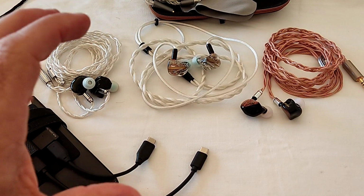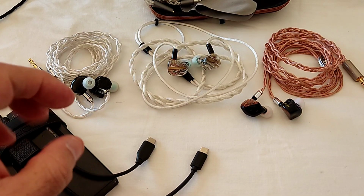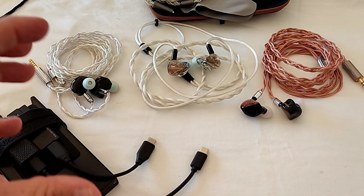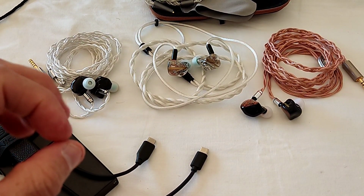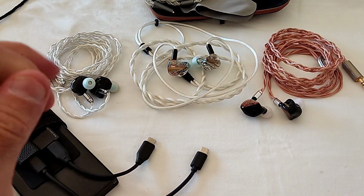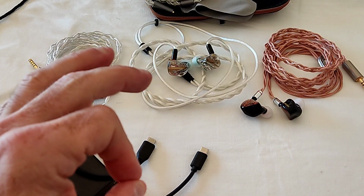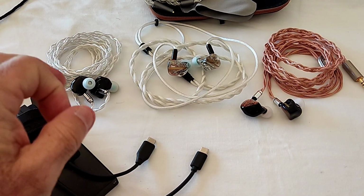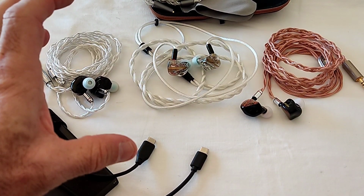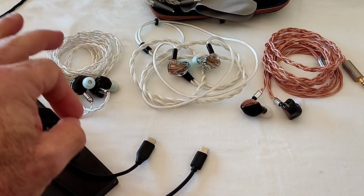The Mega 5P for me is a kind of neutralish Harman tune. It's got a lush sound. It's a nice, engaging, cozy sound. The bass is perfect. It's just the right amount of bass. Good slam, good layering, good resolution. Vocals are done impeccably. There's nothing that can be pointed out in terms of the vocals. Timbre and tonality, which is always what I look for. Even if it's colored, I've mentioned this before, as long as it's done tastefully, that's one of the things that I appreciate. Perfect, top marks there.